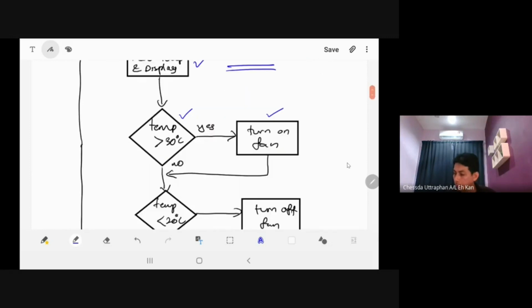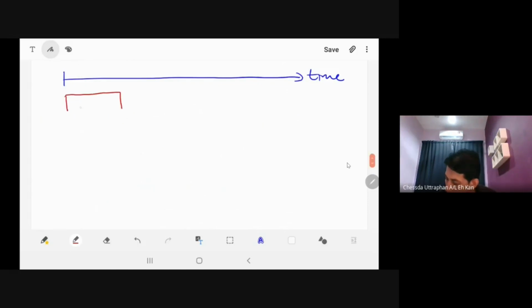All right, the task. So if we draw this in timeline like this, time. The process is starting like this. The first task will be read and display the temperature. The next task will be compare.